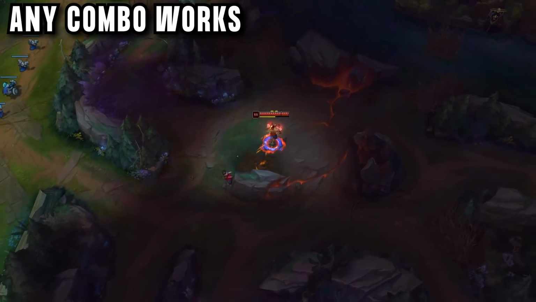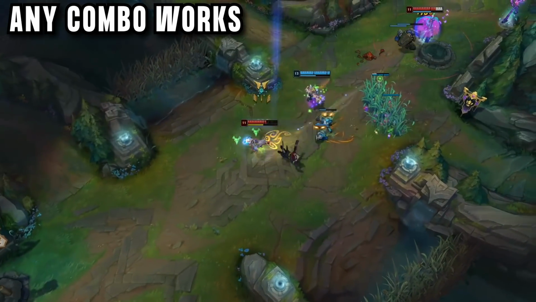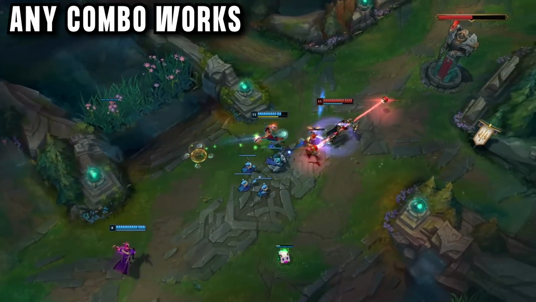In reality, you don't need to think much about these combos, because most enemies will die from whatever combo you try and use. You don't even have to land a Q, just ward hop in, E, auto attack, Prowler's Claw to chase, and kick to finish off the kill.